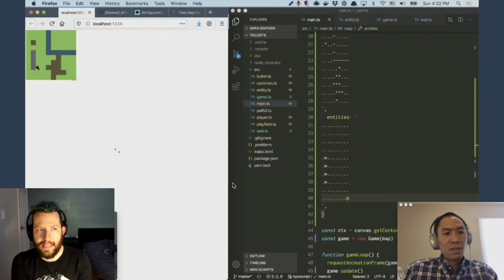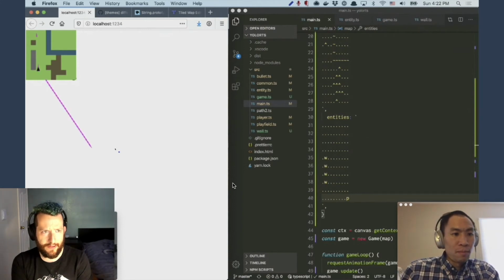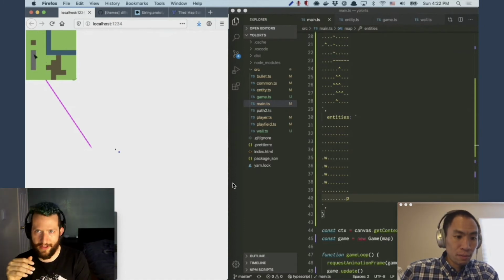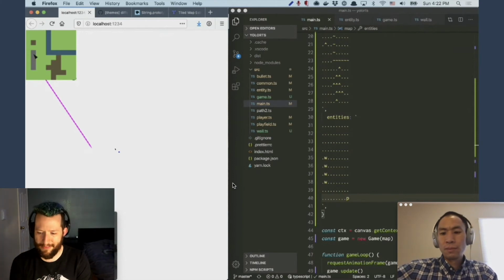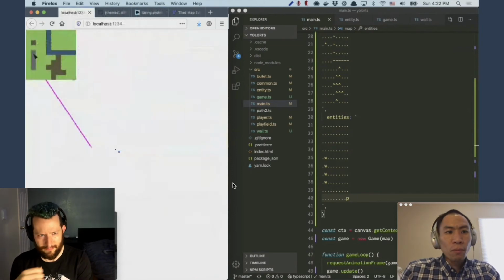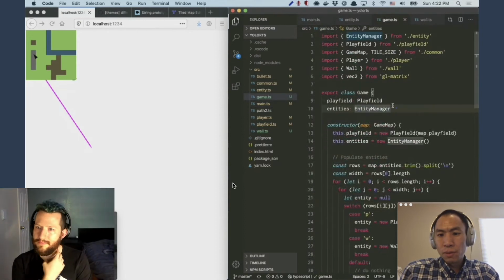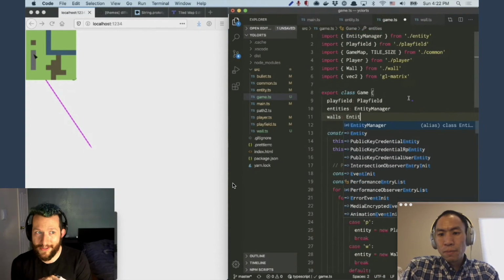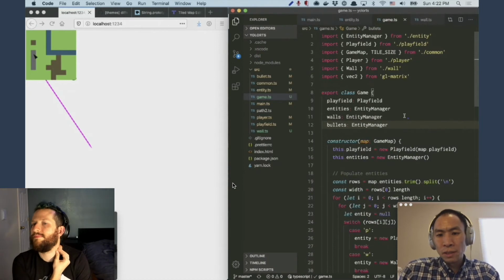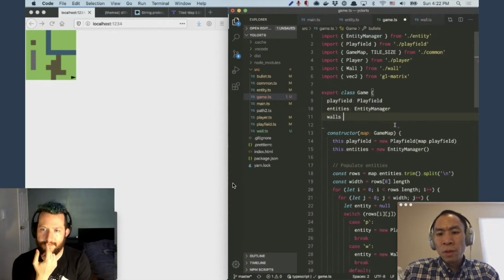For now. Yeah, and I do think eventually, if you shoot a bullet, it should be on top of the walls and everything. Yep, that's fine. Ultimately, I'm excited to break out the entity manager into update and render by type, or at least render by type, so we can control that better. Because if we had trees and you could drive through them, I'd want to render those on top of the player, maybe a little transparent. That makes sense.